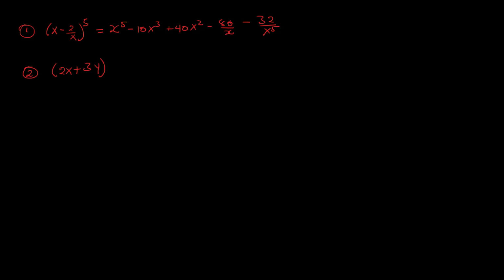You can pause the video and try your hands on this question: x minus 2 on x, raised to the power 5. Pause the video and try your hands on it. The second question will be 2x plus 3y. The third question would be 2x plus y. And this one, the answer is 8x cubed plus 12x squared y plus 6xy squared plus y cubed.